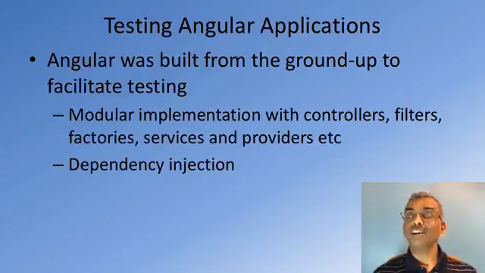You can see that Angular applications consist of controllers, filters, services, factories, providers, all interacting with each other to provide the functionality of your application. And the fact that you're using dependency injection in there, meaning that a module can be completely separate from the other module and the functionality of the other module can be injected into your module where required. This means that all this structure provides you with enough facilities to enable testing, as we will see next.